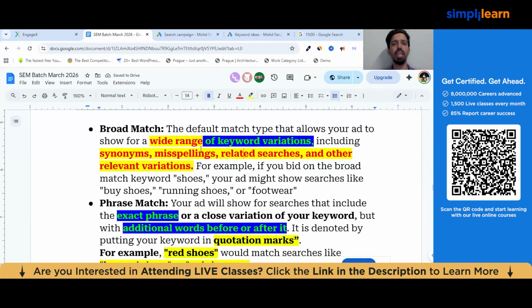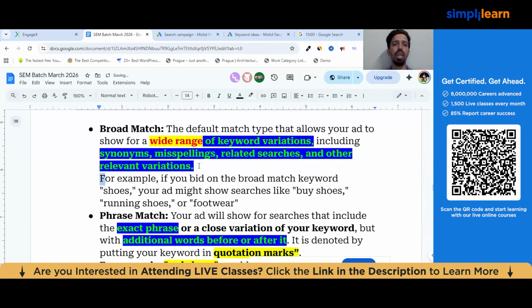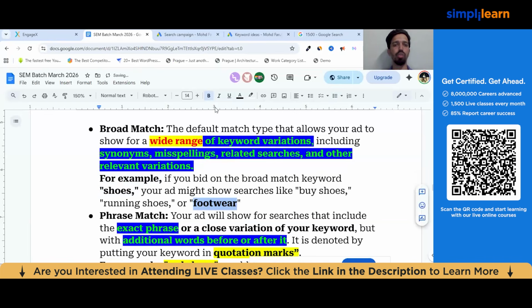Wide range of keyword variations, including synonyms, misspellings, related words, other close variants. For example, if you bid on the broad match keyword shoes, it can show for footwear also.